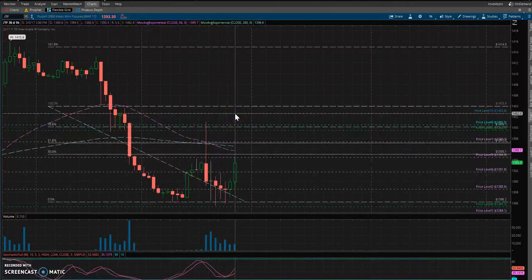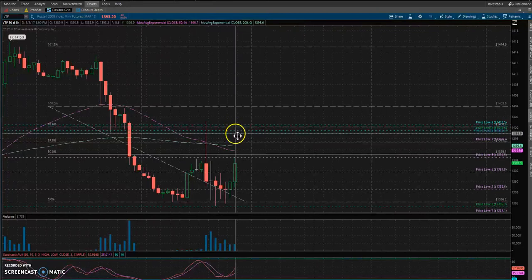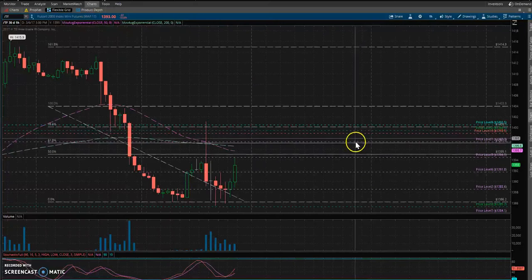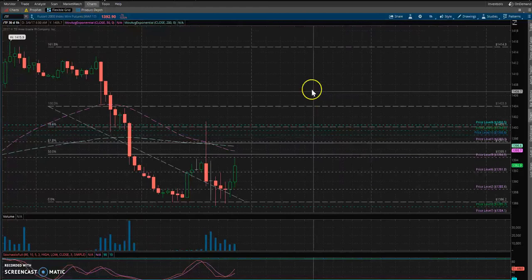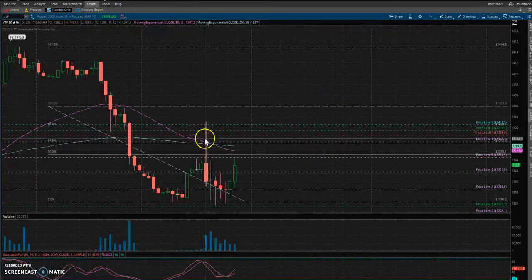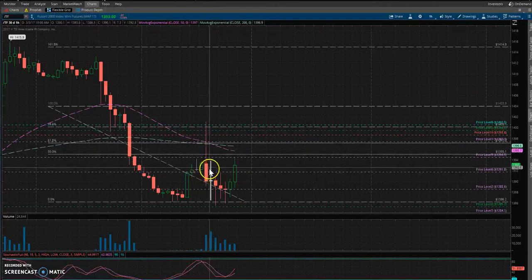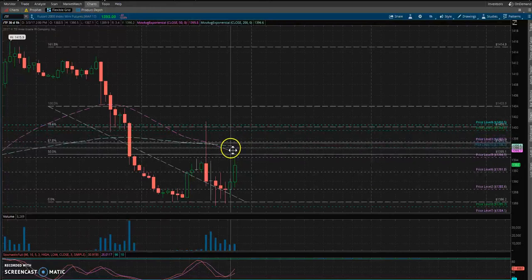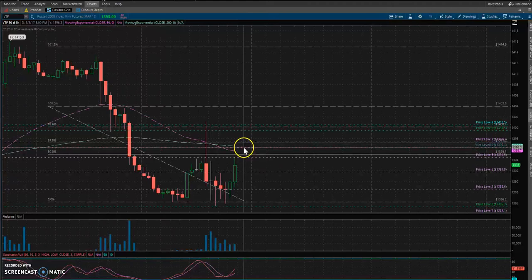So for me, it was Friday. I had a good week. I wasn't really willing to give much back, and at first glance, this was going to be a scalp for me. So I pulled my stop loss down roughly to 1398. I think 1398 half is where I pulled it down to, and then we just kept going. As we blew through this level, I kept my stop loss there. Then we blew through this level and gave a little bit of retracement and had some bears again. So I pulled my stop loss down right there, and I was sitting right around 1396 half now.